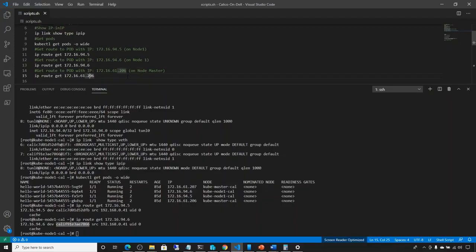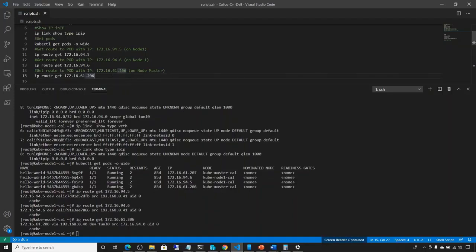Now let's say we want to hit a different pod. This one, 206, is actually on a different server, on master. So how do we get there? We run that, and we see that in order to hit 206, we need to go through the IP of 192.168.40. That is master, so it's on the other server.